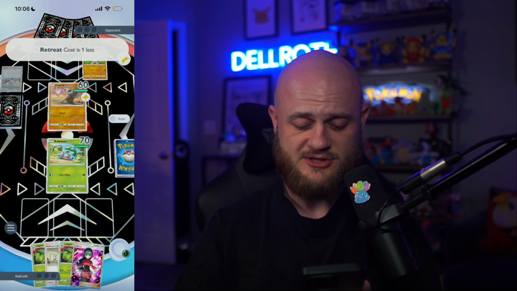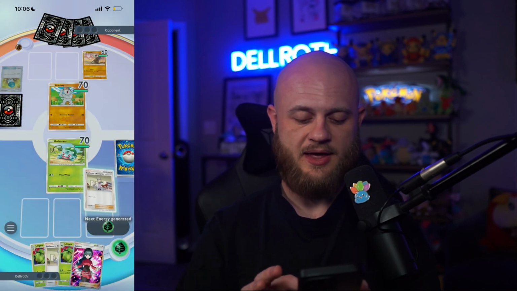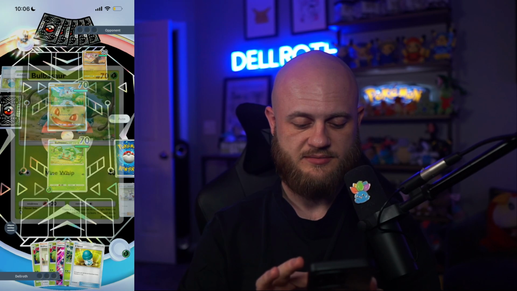They're X-speeding. Ooh, they're switching. Ooh, an interesting turn 1. Ooh, another Professor's Research. Maybe a Petilil here. Venusaur and X-speed. Okay, we're going to just go ahead and attach on our Bulbasaur and we'll end turn. This is 30, right? Yeah, they're pretty chunky.